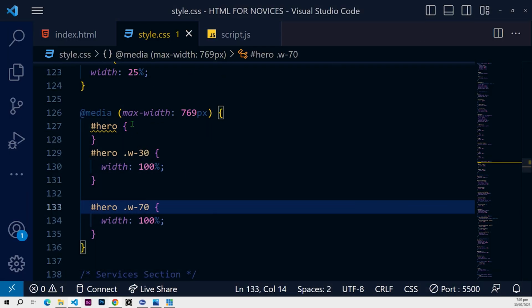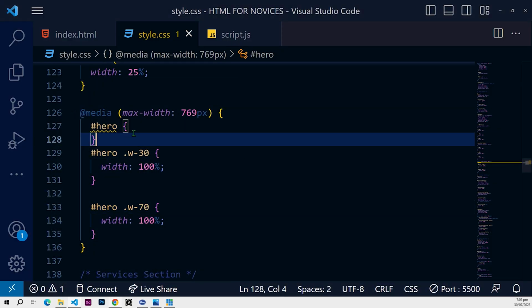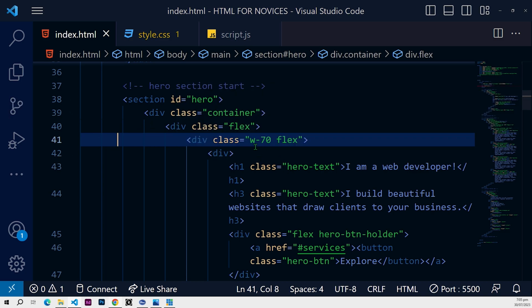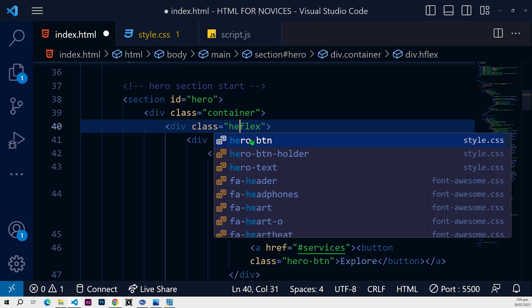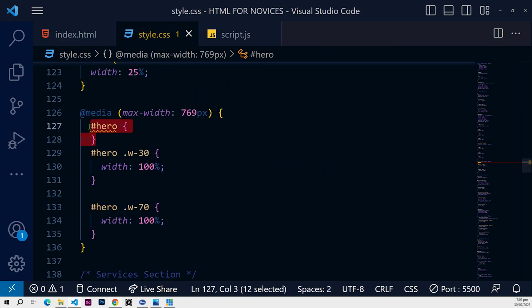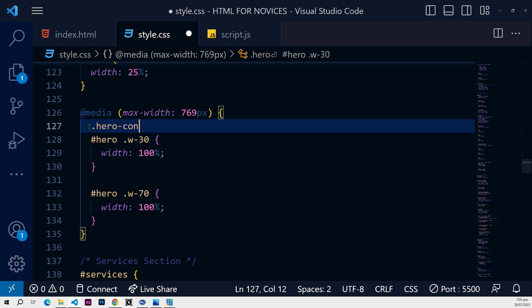So what I want to do to my hero section, I have my hero container. So I'll just do hero container here as well. I'll go into my media query and do hero container.